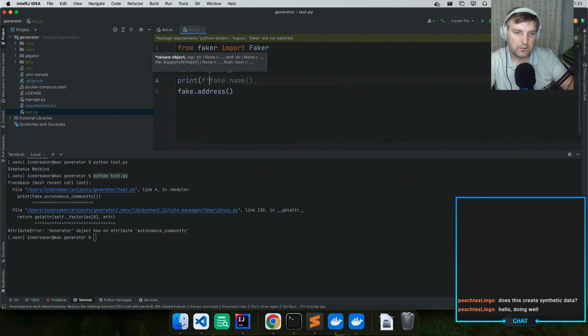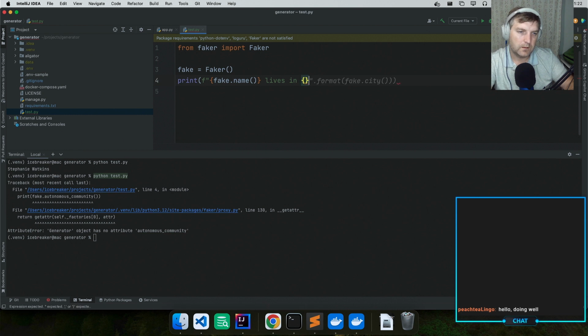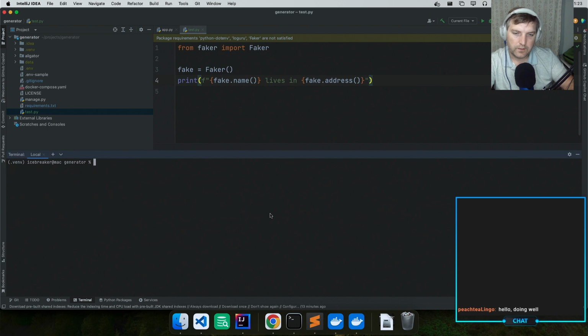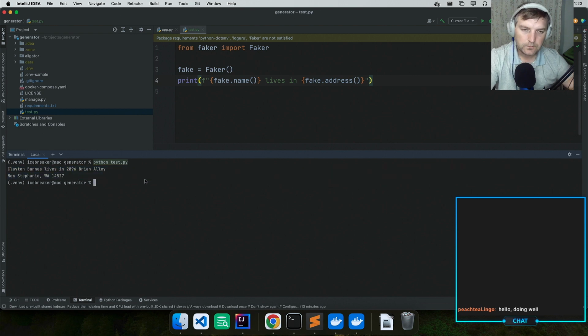And I could say name lives in this address, right? Now if I run my code, it shows that Clayton lives in this one. And that's the full address which it has.